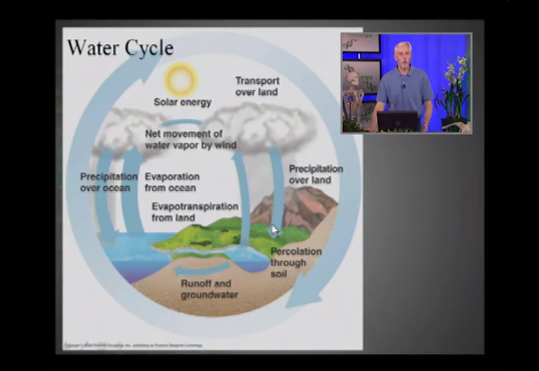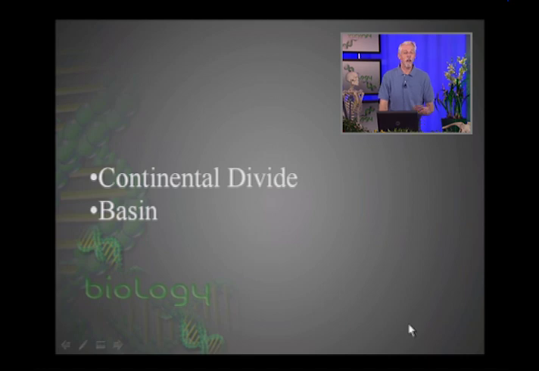The water cycle is pretty straightforward, but of course water is very important to life. Basically, water evaporates either from the oceans or seas. It cools, it condenses, it falls in the form of precipitation, either snow or rain. Then it runs off the surface back to the oceans or percolates into the soil and eventually works its way back to the oceans.